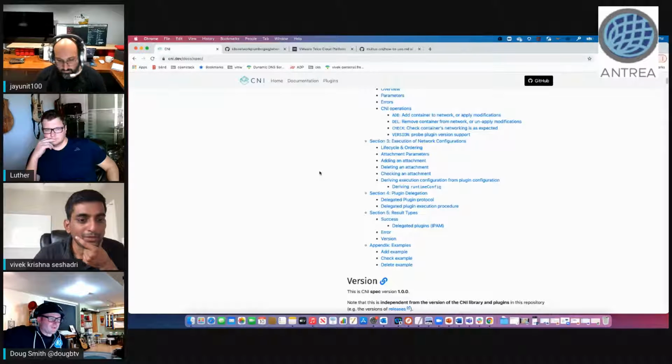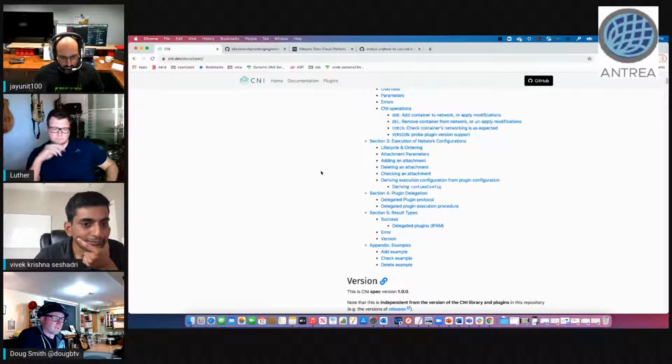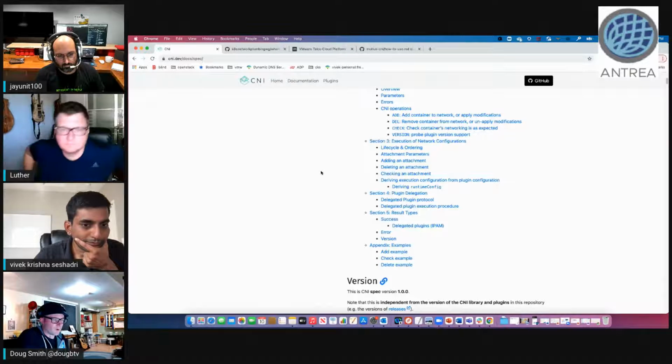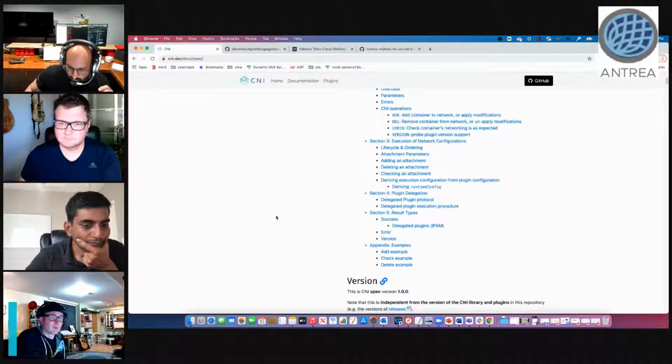So the only thing is there's some work in progress as part of the network plumbing working group that creates Multus. There's a discussion ongoing about hot plugging and unplugging interfaces. There's at least one fork of Multus out there called Cactus that has done this for quite a while. It's based on an old version, but if you check out the Multus repo, there's even a recent pull request related to it, so keep your eyes on the horizon for it.